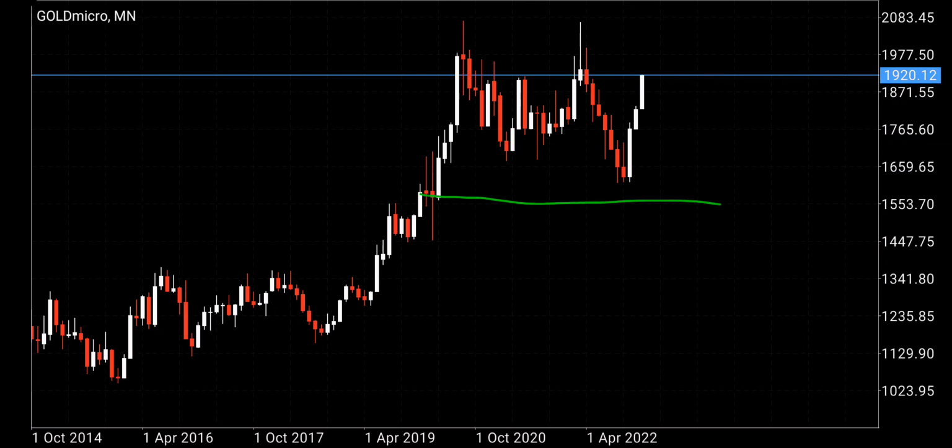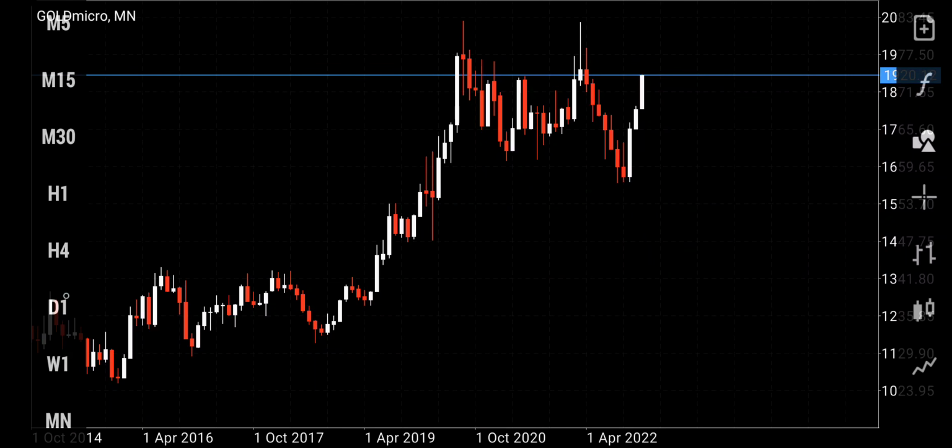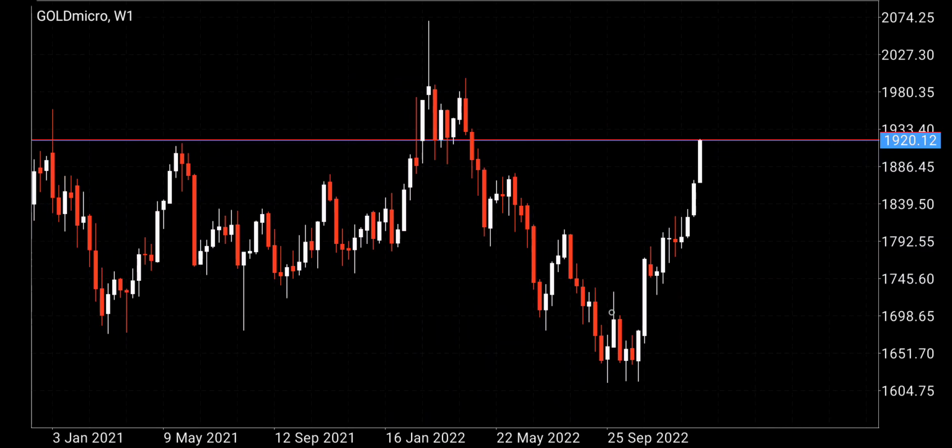So we were hoping that it was going to touch this, but it didn't. But all you need to take from this monthly chart is that it is touching a monthly area of resistance, which means it can give you trades to go to the downside, depending on what you're going to find on the other time frames, right? So the weekly chart, very much bullish. You do have an area of demand there, or an area of support. And the bullish trend line, we don't have a bullish trend line.